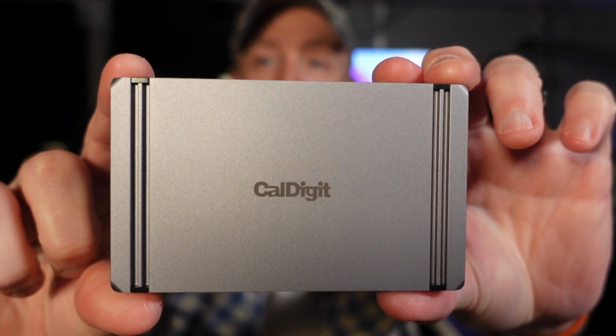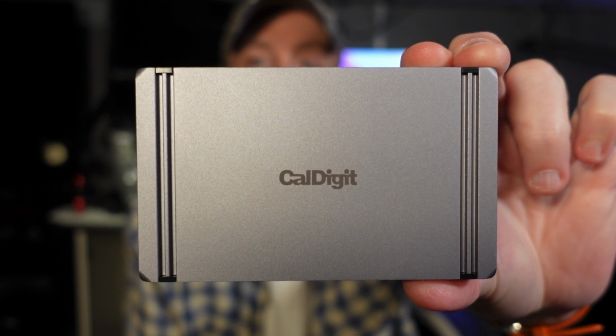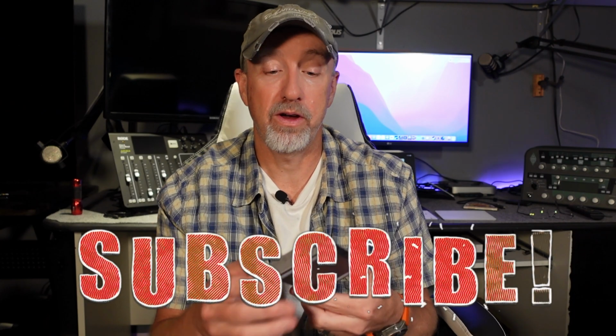In today's episode, I wanted to go over this CalDigit Element 4. Maybe you can see it. There it is, the CalDigit Element 4, and it is a Thunderbolt 4 hub, which you can use on your Mac, on your Mac M1, on your iPad Pro M1. You can use it on your Windows PC if you really want to. I'm using it on my Mac Mini M1.